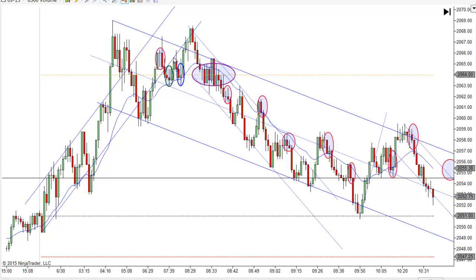So if you want to go long there, you can. It's a little bit aggressive, and you've got to really be on your P's and Q's because you should have been looking for shorts in here. And then, of course, you get the failed second entry short and a second entry long counting off this high. There's your two-legged correction. And look how the market's closing higher than it did here. You definitely want to go long there because you might get a whole other leg that's equal to these two legs.